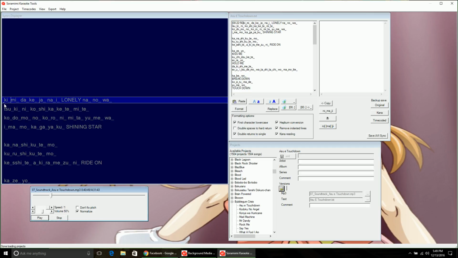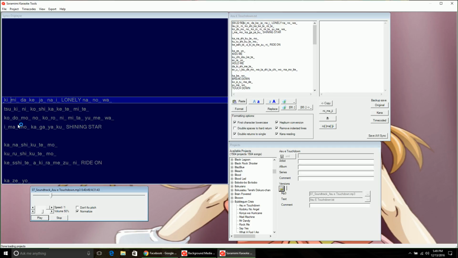You'll see up here, I've added a timestamp. Now that timestamp indicates to the program when the white highlight for the word is set to begin. Obviously that word did not even start yet, so I've placed it well in advance.